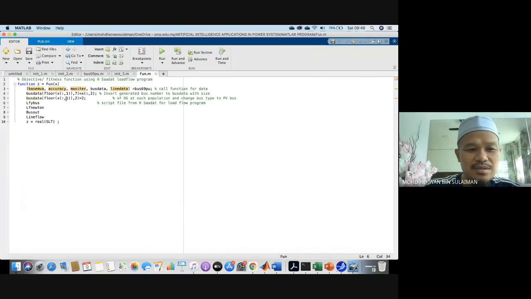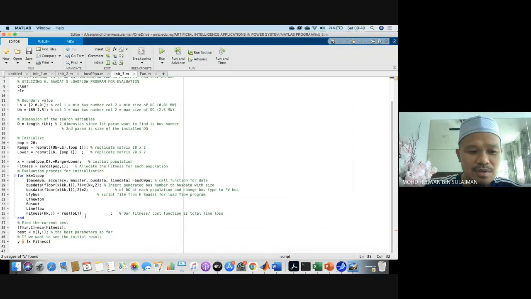This is the function. You call the data, you obtain the generated numbers, and then just call the function and give the output. The output is the real value of loss.